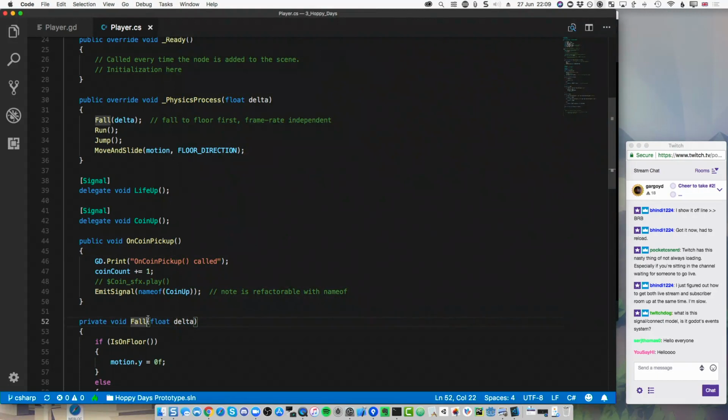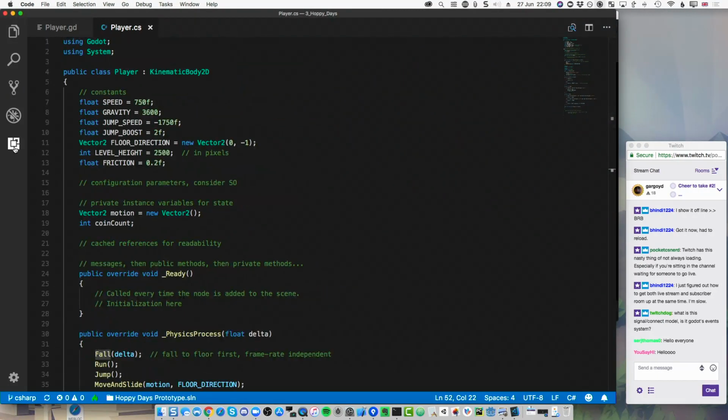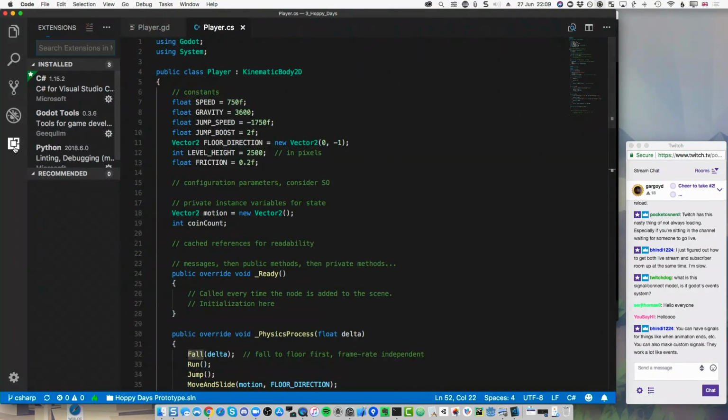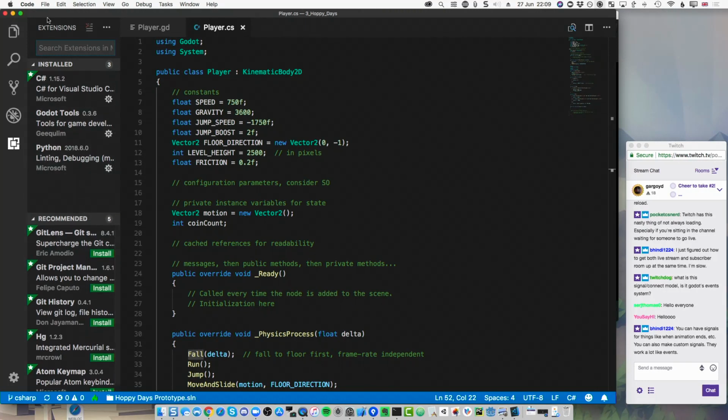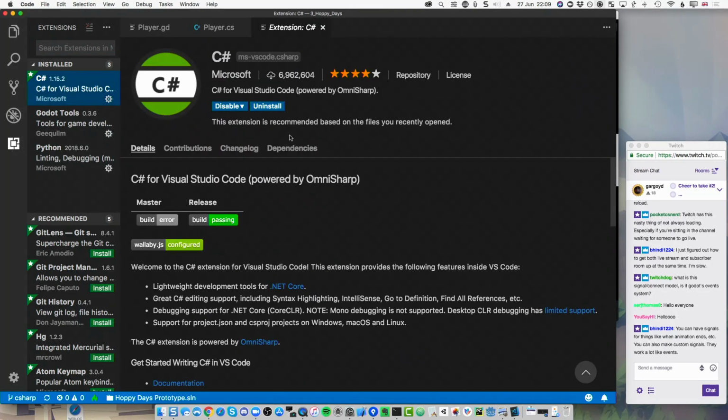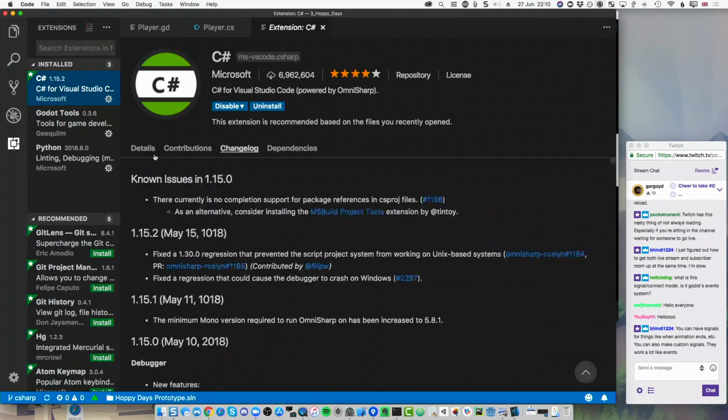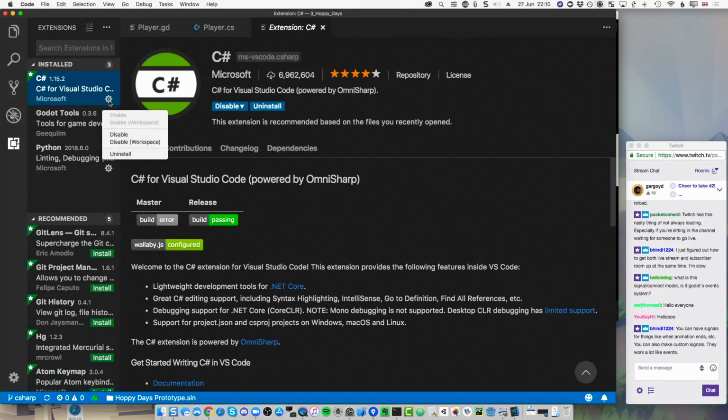You're seeing live collaboration here now. We're using Visual Studio Code. Some people asked about that. It's a nice, open, extensible IDE, available on Mac and PC. For Godot development, I have two things installed. Forget the Python one, but I have this particular C# extension installed. It might work for you, as long as you don't try and run it. I'm going to share these extensions with people if I can find the sharing button.